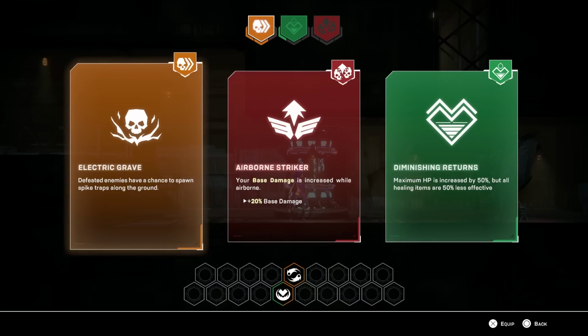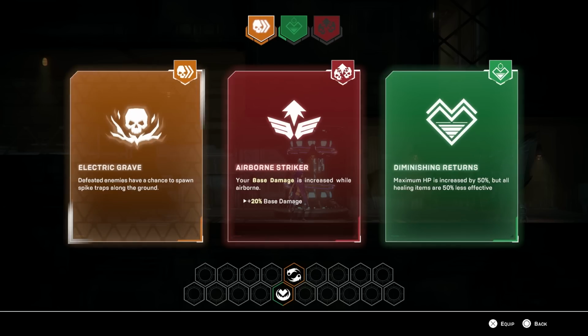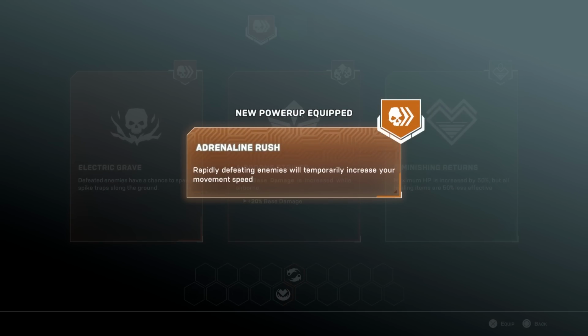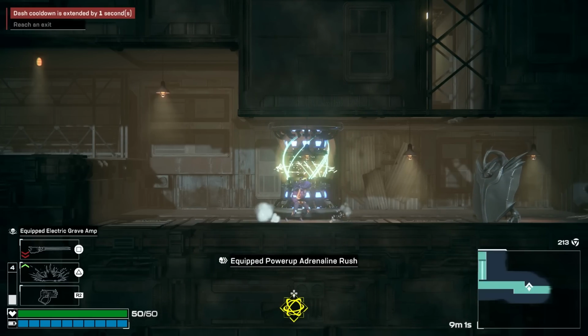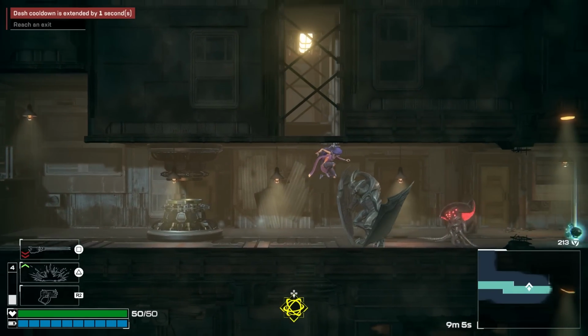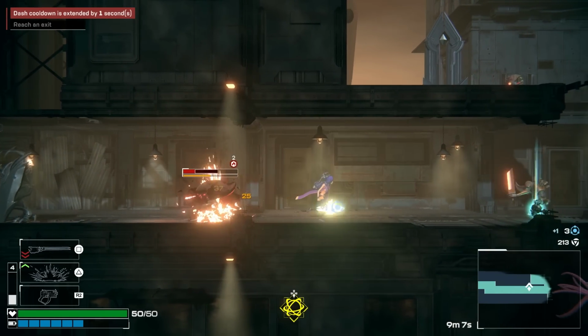So if I take Electric Grave, beat an enemy, they might spawn traps on the ground that will hurt other enemies. We take it, and we get a new power-up. So Adrenaline Rush. Rapidly defeating enemies will temporarily increase my movement speed. So now I go faster. Oh, don't. Oh. Mean combination, sir. Burn.